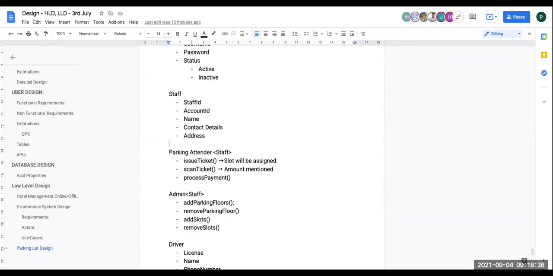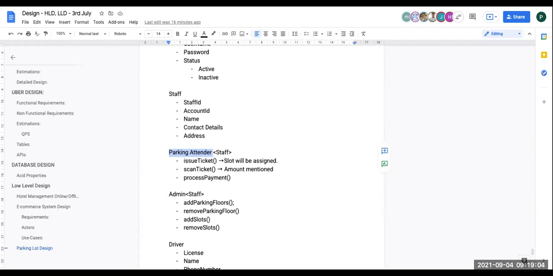But when we are loading that staff type, we'll load it either as a parking attendant or as an admin only. We are returning objects of these classes. So by default, it is understood that when you're returning a parking attendant, it will be a parking attendant. We don't need to pass the staff type here again for this object. Are you getting my point?